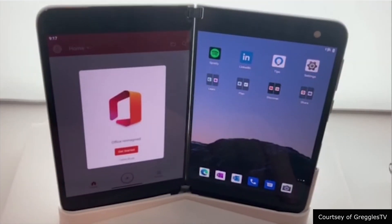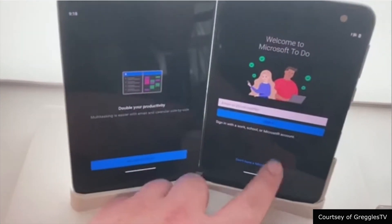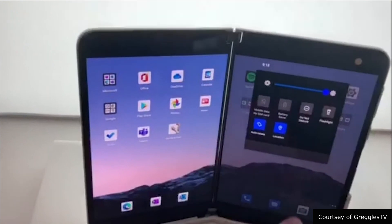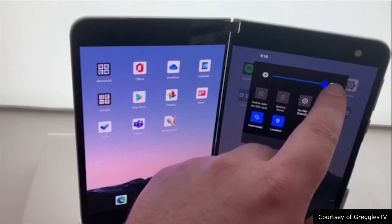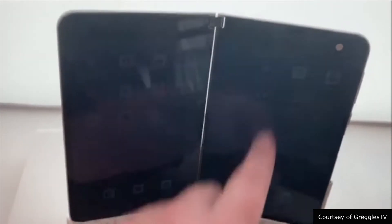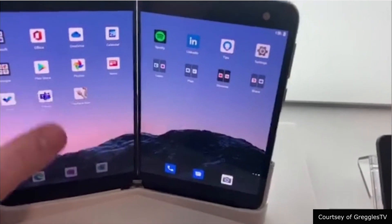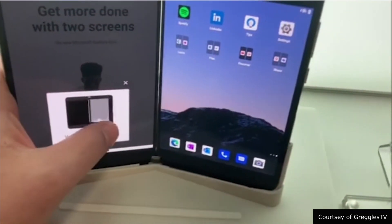So do not worry. I know in this video we are seeing a lot of hiccups, a lot of lag. People are saying it's not ready for prime time. I'm just thinking to myself this is pre-release software. I don't really understand why Best Buy or AT&T or even Microsoft would send a unit like this with software like this and actually let people see it and play with it. But I'm thinking probably something is going on with that specific device, just that unit.